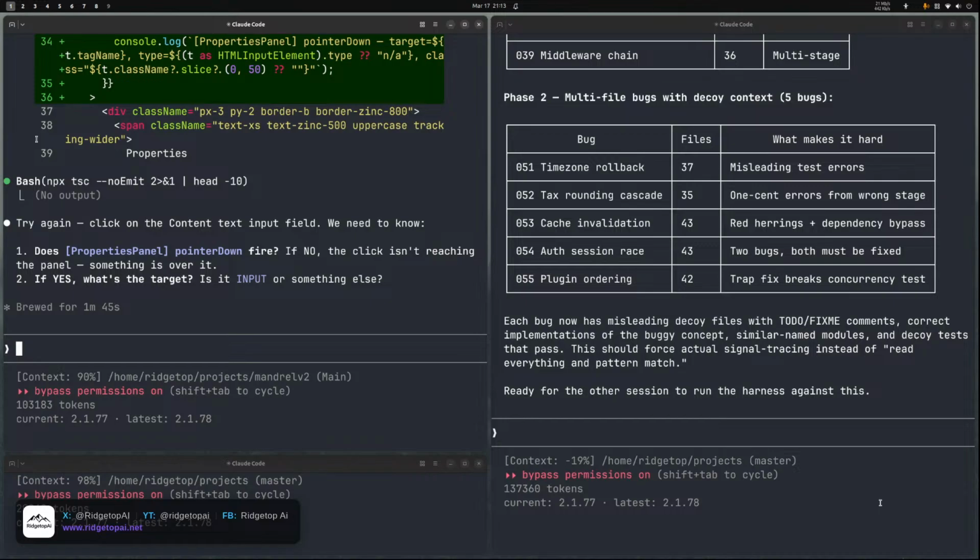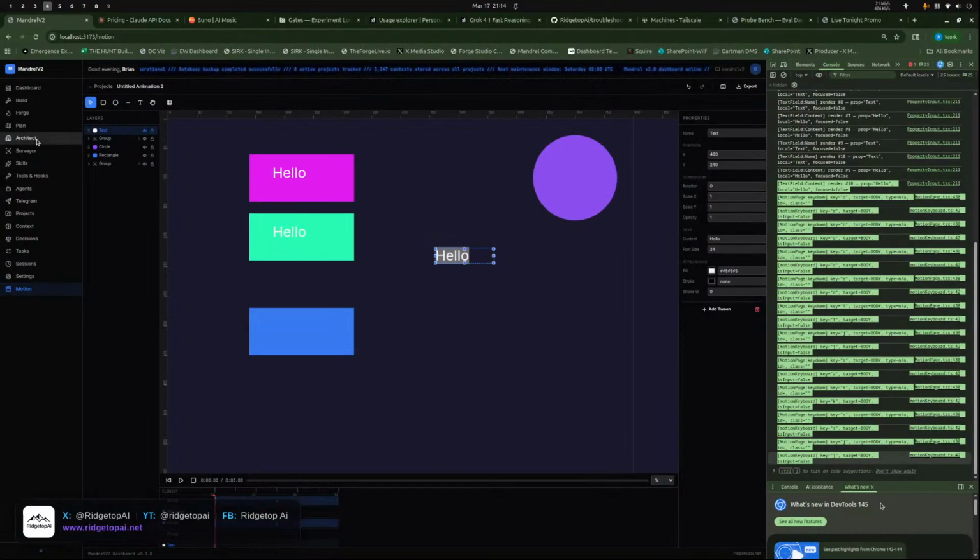All right, it says try again. Click on the context text input field. We need to know: is properties panel pointer down firing? No, the click isn't reaching the panel. Something is over it. All right, I got it thinking. We're getting data.